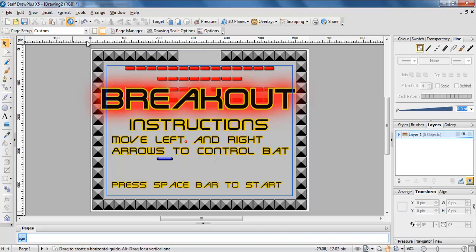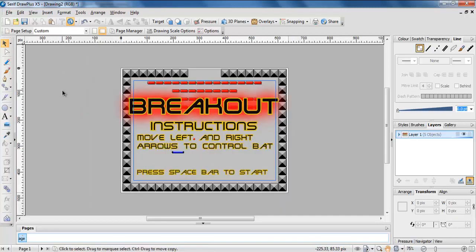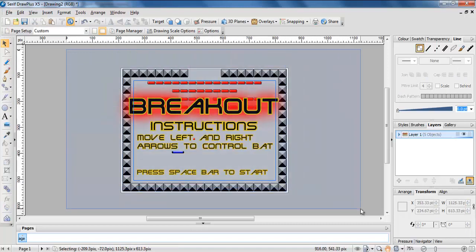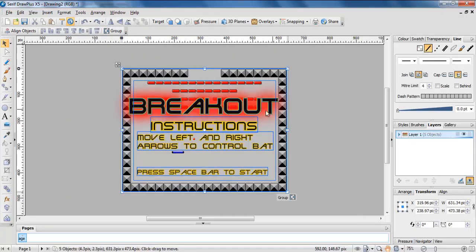Now, the way to do this is to, first of all, select everything on the screen. If, like mine, your page is very close to the edge, I'm just going to zoom out a little bit. I've used the Control and the minus key to do that. Making sure that I'm on my pointer tool, I'm going to highlight everything. The reason I've zoomed out is because I want to do a big box around everything, making sure that I've got everything highlighted here. I could even go wider than this just to make sure that I've got it all highlighted.